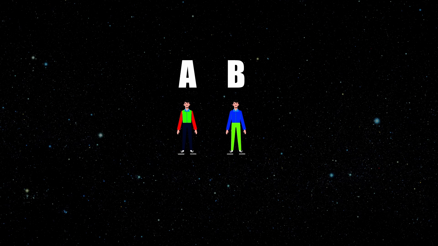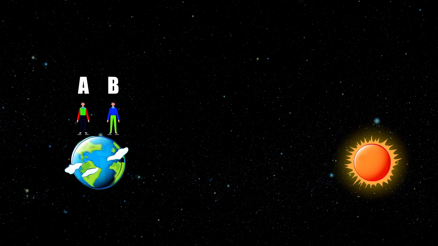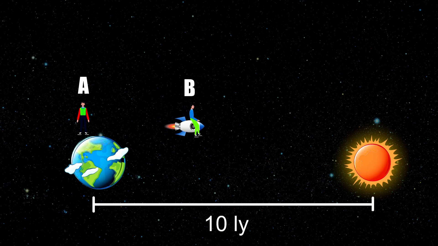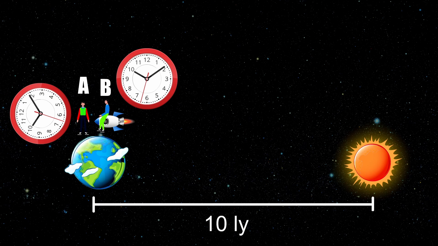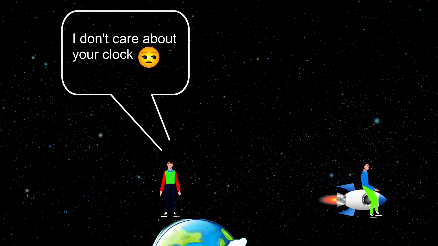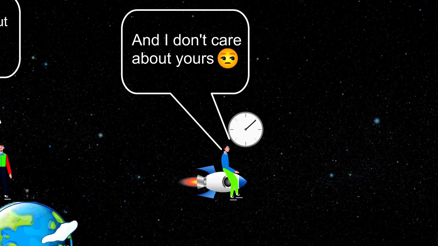Before we start, we all need to agree on what is really paradoxical about this scenario. Imagine two observers A and B at two positions — the Earth and a star — that are stationary relative to each other and separated by a distance of 10 light years measured in the rest frame of observer A. Observer B jumps into a rocket and makes a round trip towards the star and back, where the two observers compare the elapsed time on their clocks. You can calculate this in the rest frame of observer A or observer B, or the smart way: each observer only minds his own clock, calculating the proper time for this trip.